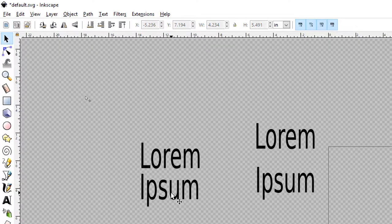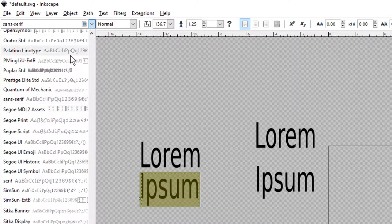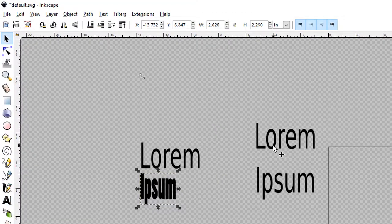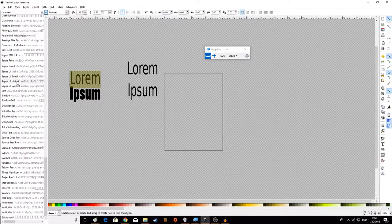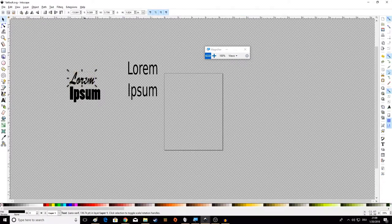Back to the font — say I want to make this a different font. I can change it; let's make it Poplar. Poplar is a much narrower font so we're going to stretch it to make it wider. Actually, I'm going to change that to Brush Script — if you know the name of your font you can just start typing it in the font field. Now we've got Brush Script and Poplar. Poplar is really similar to Impact.